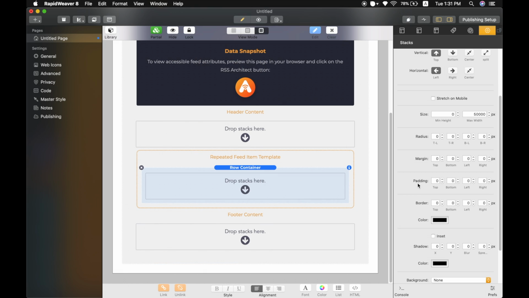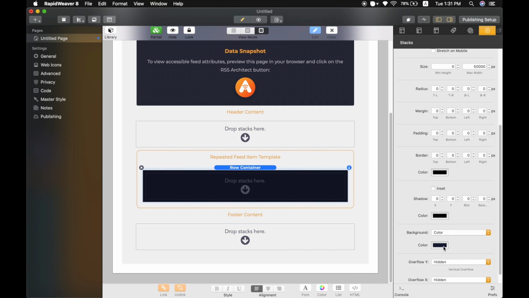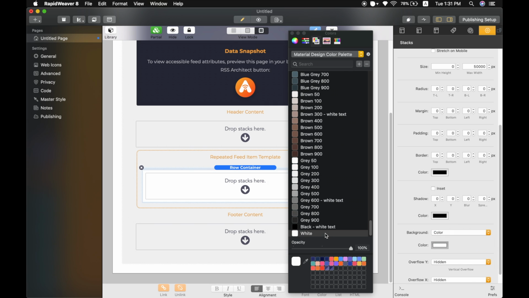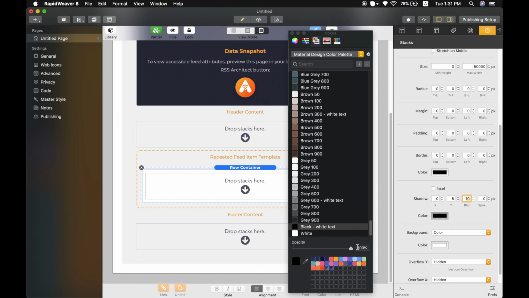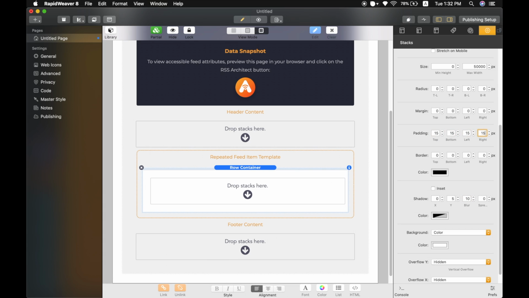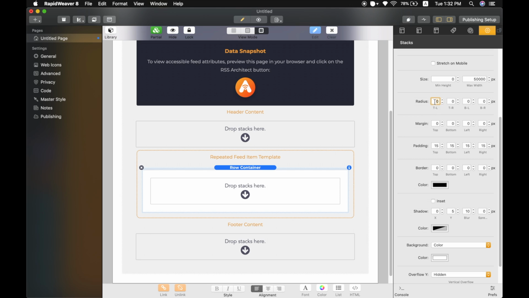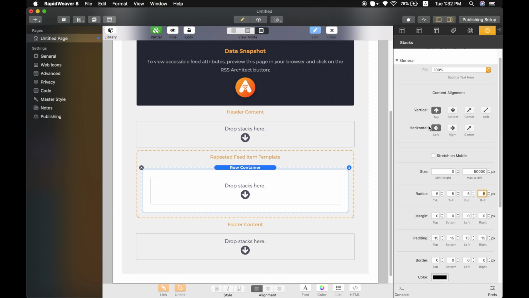The next thing we're going to do is style the container. So let's go down here. You see we've got all these styles. We're going to add a colored background of white. We're going to work our way up. We're going to add a small shadow around the edges. Change the opacity of the shadow to something lighter. We're going to add some padding on the inside, 15 pixels all around, and a radius of 5 pixels. Okay, pretty good. That should be all we need to do.